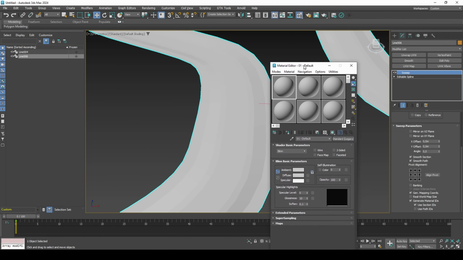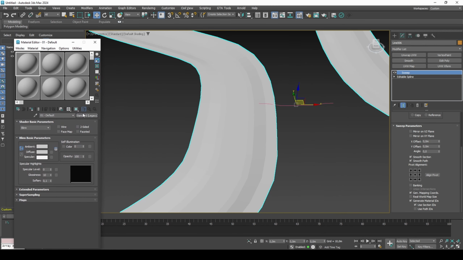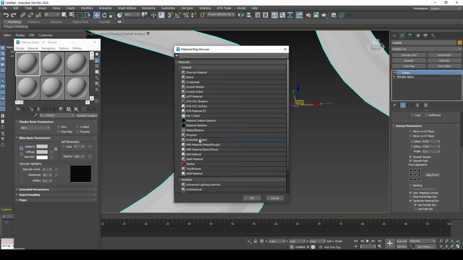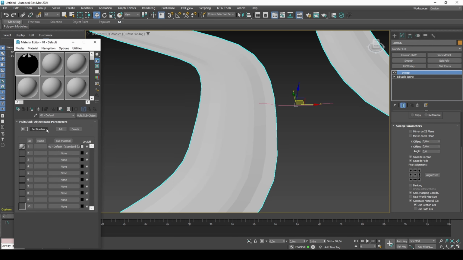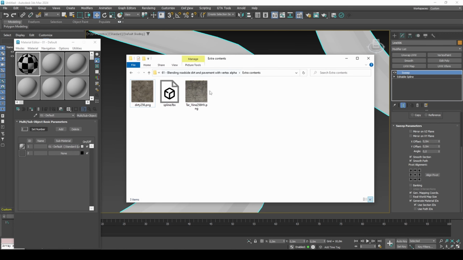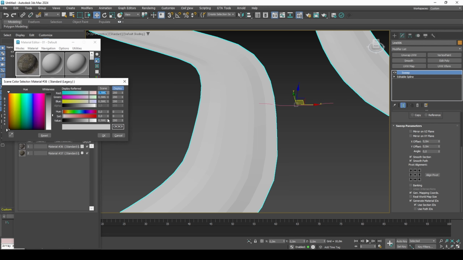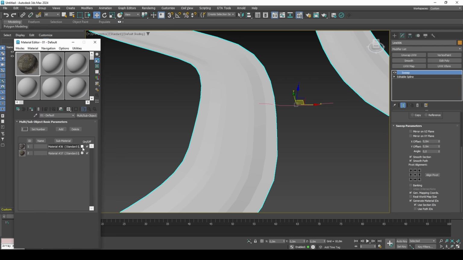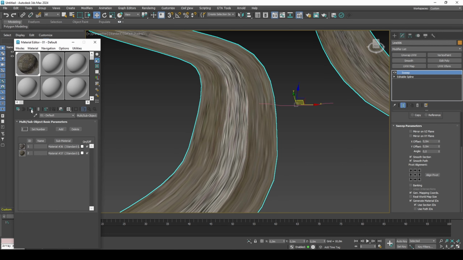Create a multi-sub object material and drag your road and dirt textures into the slots. Change the diffuse colors to white. Apply to model.